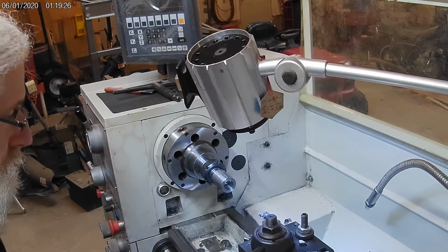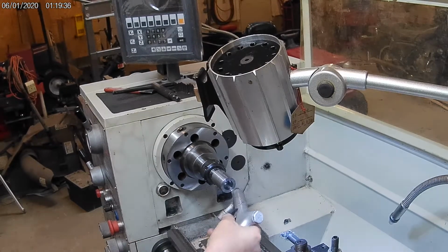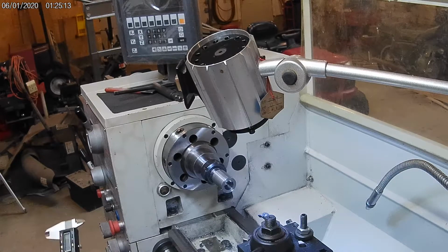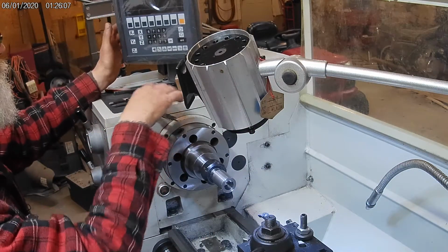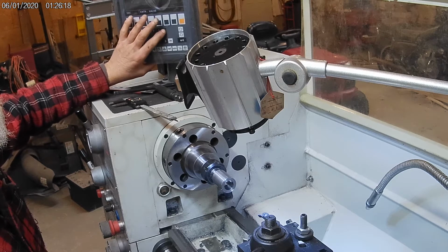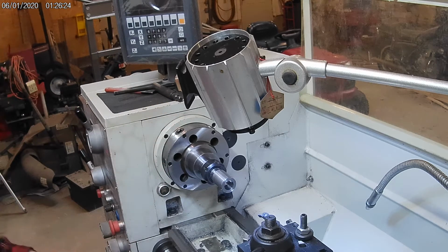So now I should be able to get a good measurement in here. Okay, so now I've got to get my measurement in here. So, 0.759. Okay, so now I have that set in the DRO, and as long as I don't change anything, I should be accurate out to the end within reason.